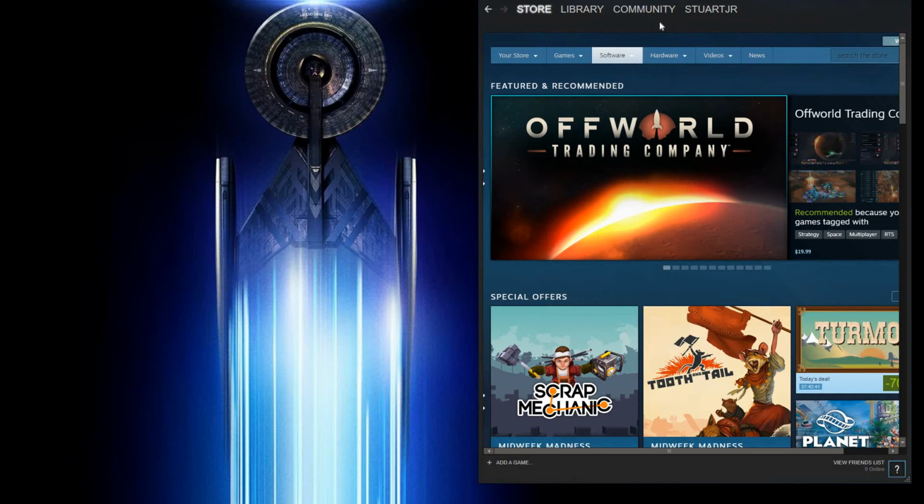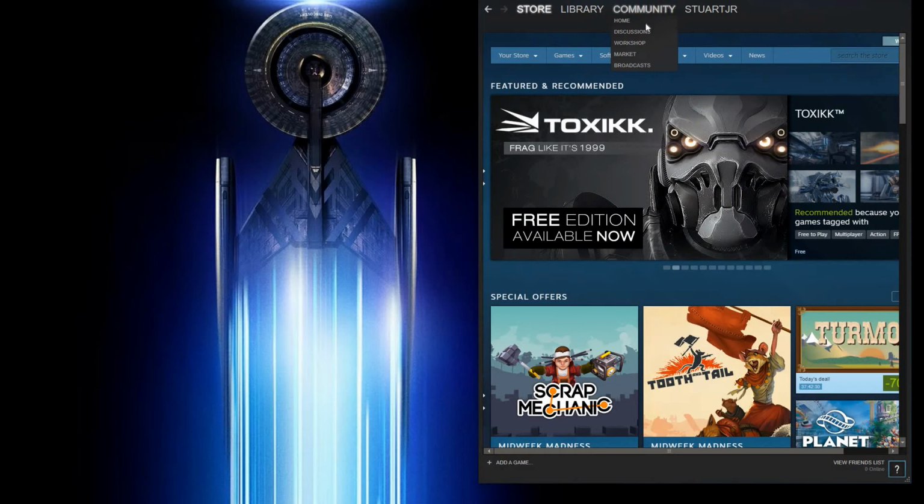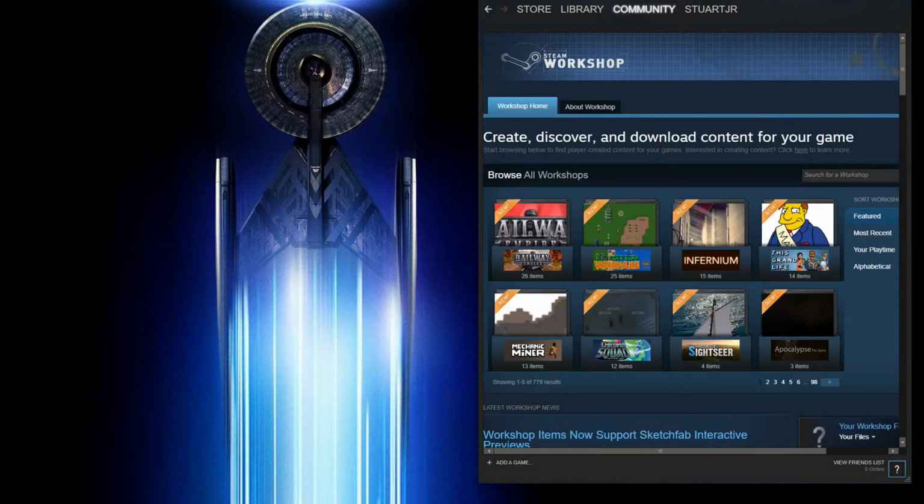So what I found is if we go to, on your client, you can do this online too, but it'll obviously download it to your client if you do it online. So if we go to, let's see here, community and workshop, and again, I'm going to show you the Star Trek mod. I've actually already installed it, so there was also a Star Wars one I wanted to try, so we'll try that.